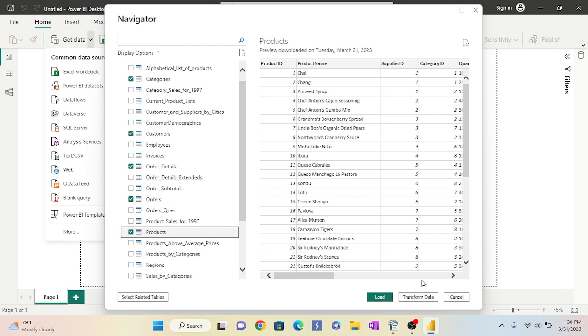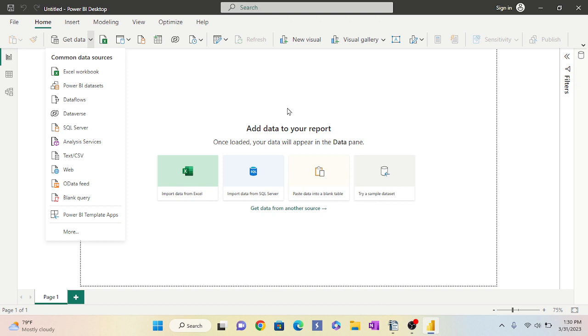The best practice is to click transform data and start working, cleaning, massaging, munging, whatever you call it, cleaning the data that you have. Today, I'm not going to click transform data because I want to teach you how to work in different ways. Transform data also most of the people prefer, but today I will click load. It will take some time to load this data.